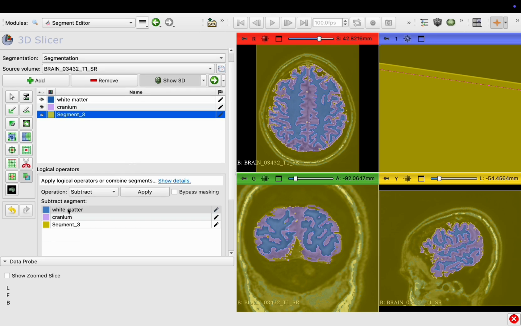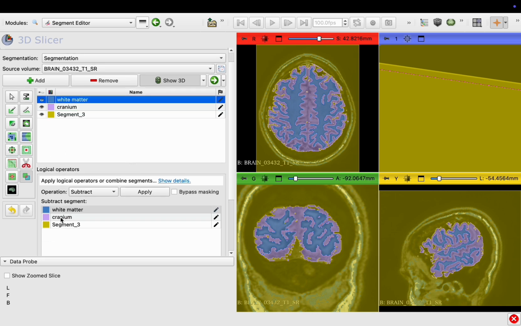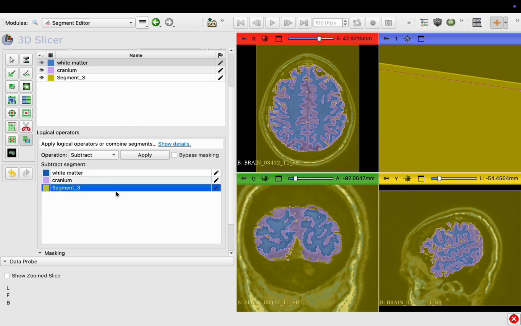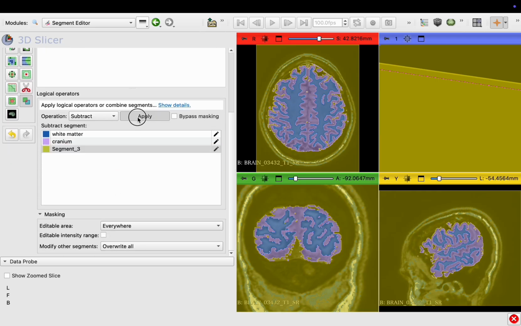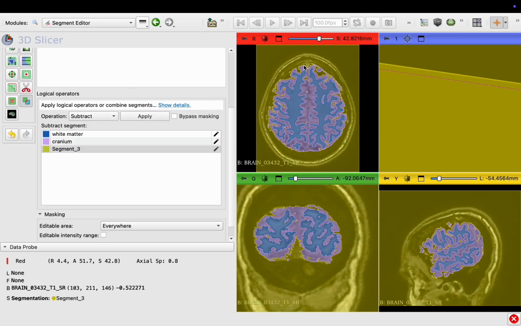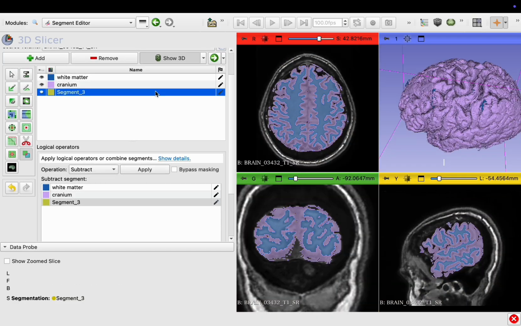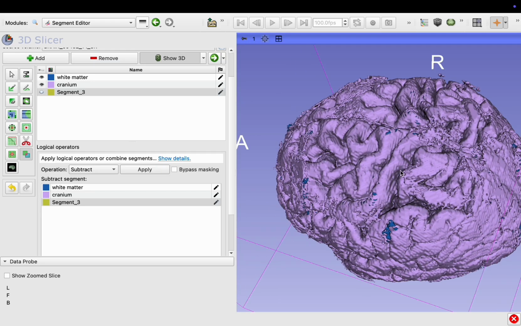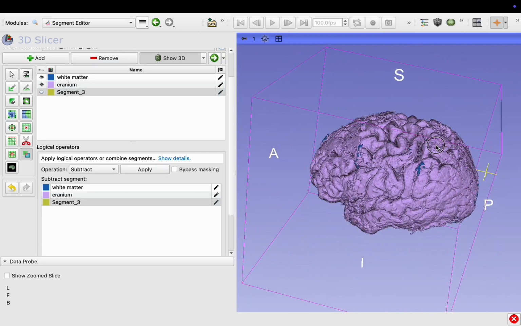It is just like before. I choose the white matter at the top and subtract it with the yellow segment, which is the surrounding area, and press apply. Now we subtracted these mistakenly segmented parts with the yellow segment.